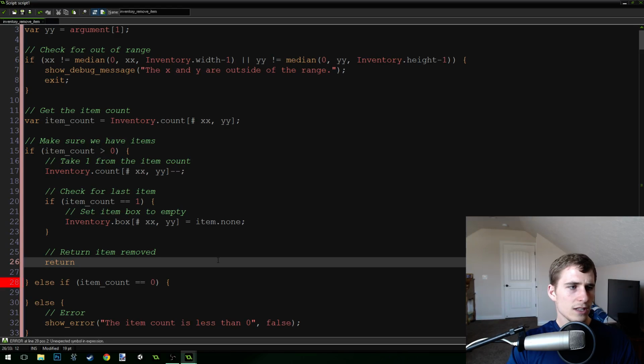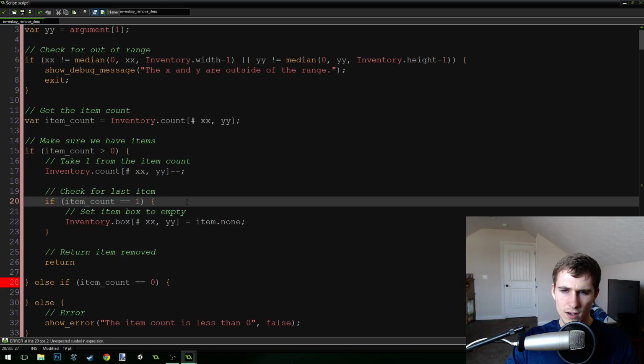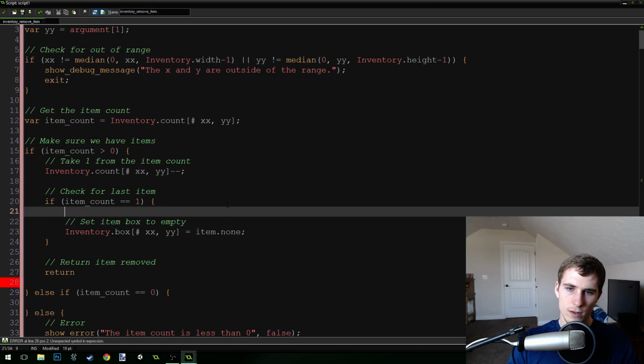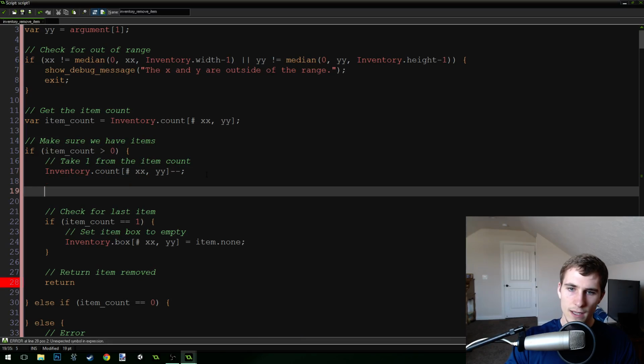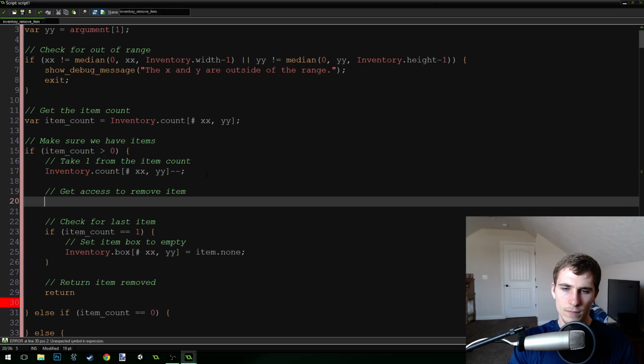So we need to actually get access to it first. We need to get access to the return item. So let's do that up here. We're going to get access to the item we're removing.